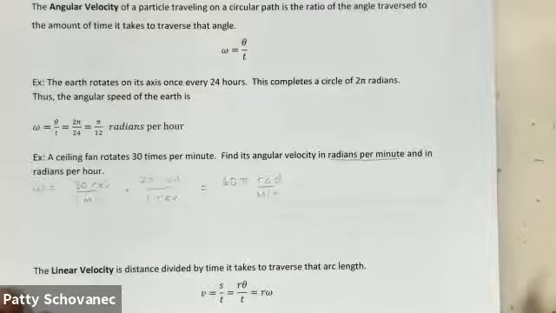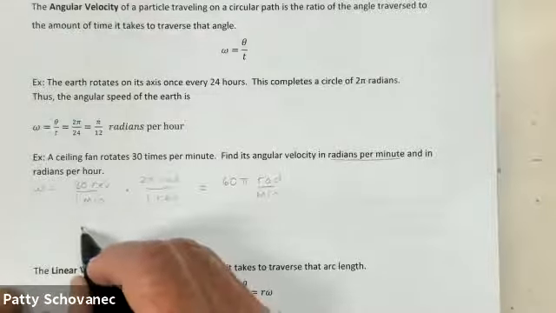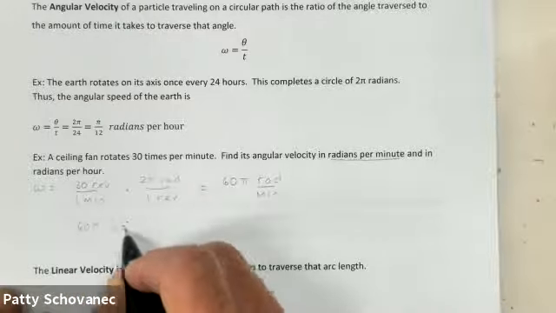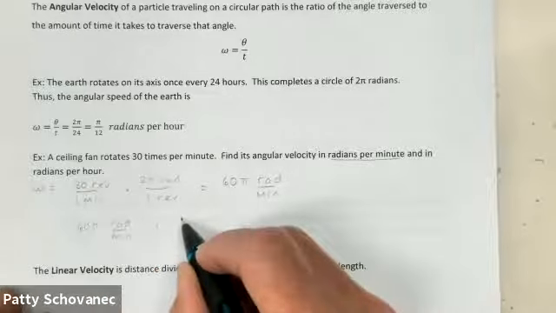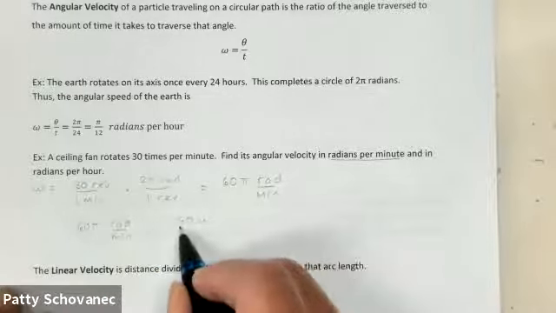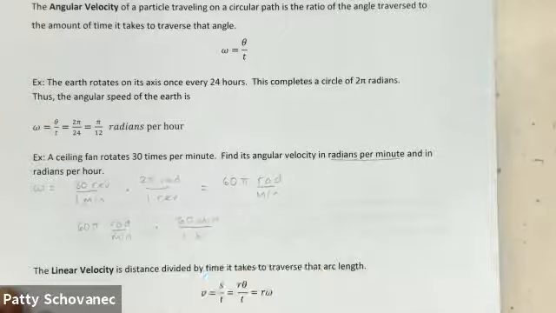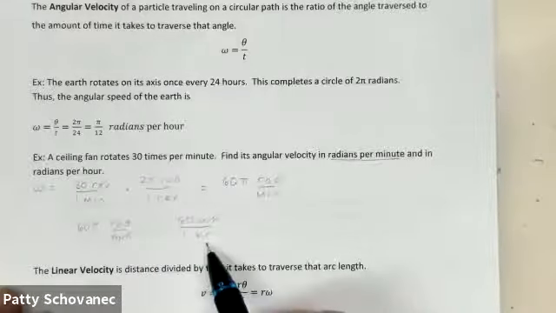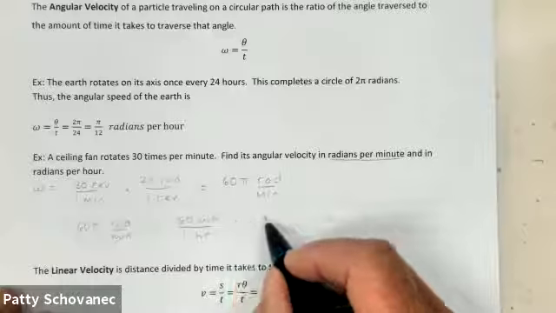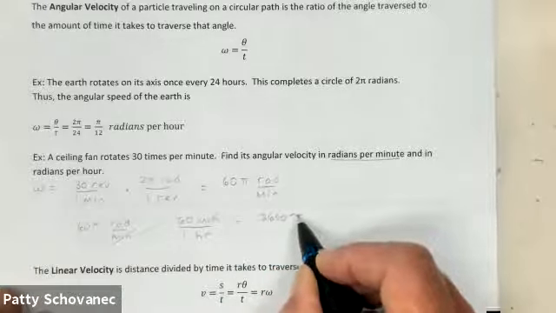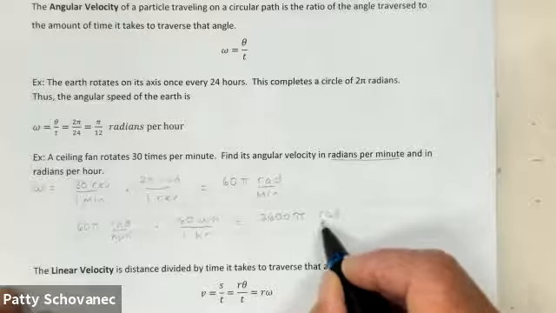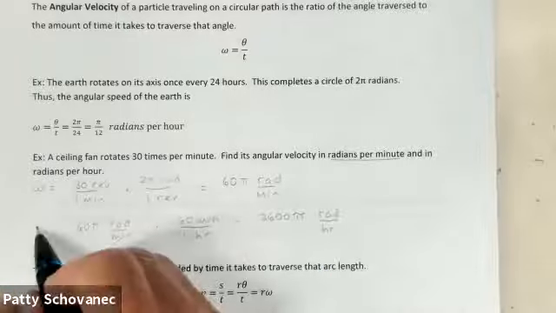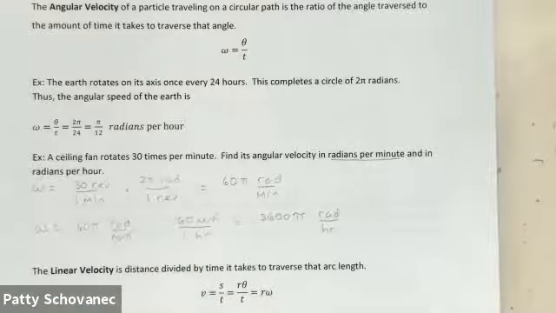To get into radians per hour, we just start from that and convert minutes to hours. So if I start with 60 pi radians per minute and I need minutes to cancel, then I put minutes on top here, that there are 60 of those in 1 hour. So that cancels my minutes and leaves us with radians per hour. 60 times 60 is 3,600. Don't forget the pi, and that's going to be radians per hour. So finding angular velocity is a matter of converting units.